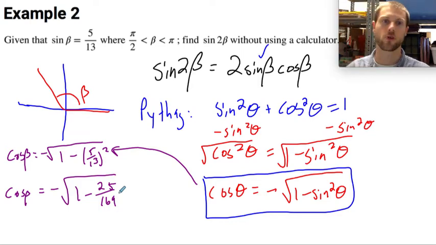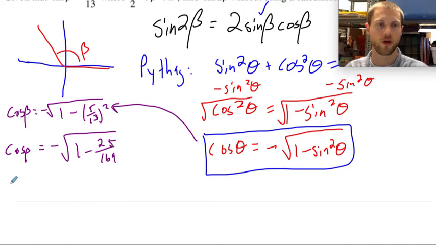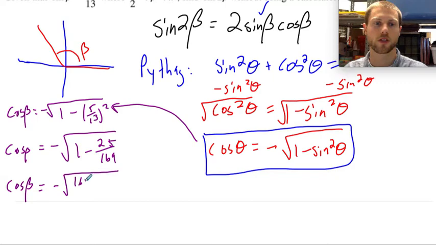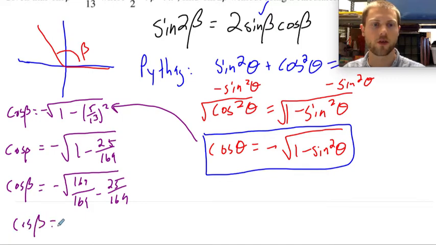Now I got to do a little bit of combining of my fractions here. So let's scroll down a little bit, give me some more room. The cosine of beta is going to equal the negative square root of 169 over 169 minus 25 over 169. And so then the cosine of beta equals negative square root of 144 over 169. Hey, that's kind of convenient. These are both perfect squares.